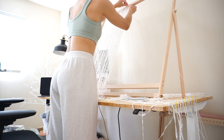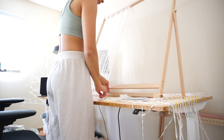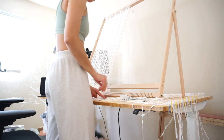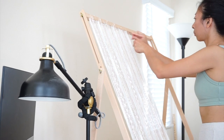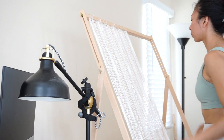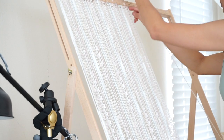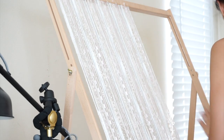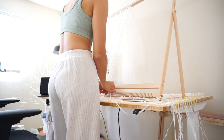To weave the fabric, I started with hanging the yarns on the loom. These vertical yarns are called the warp, and I fixed each yarn on both the top and the bottom. Starting from the far left, I hung each yarn in order, repeating the pattern. One important thing was to keep the tension of each yarn so that it's not set loose during the weaving process. It took me approximately one hour to fill the entire loom with the warp. For my mini tweed dress, I wove three of these pieces.